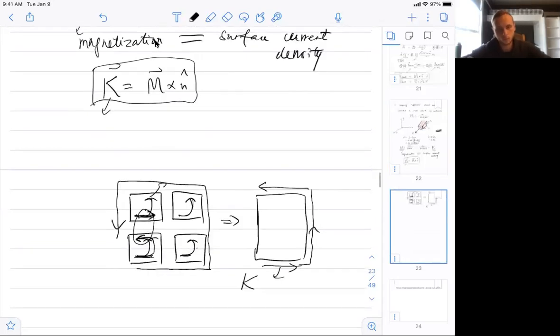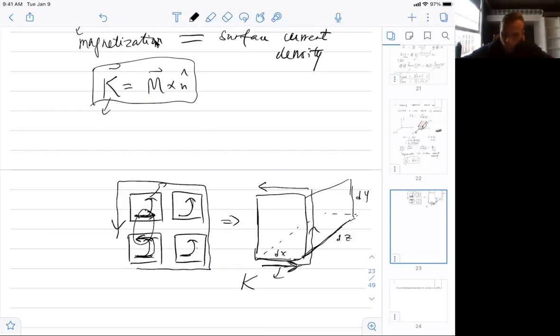So I'm going to sort of extend these a little bit. This is a little volume. And recall what we have on each of these legs. This is the x, and this was my dz, and going upward, that's my dy. Okay, so I'm going to look at the current here that's running in the x direction, because you can see surface current is in many different directions at different surfaces. I want to be able to show you this. I'm going to pick one particular surface, the bottom surface.